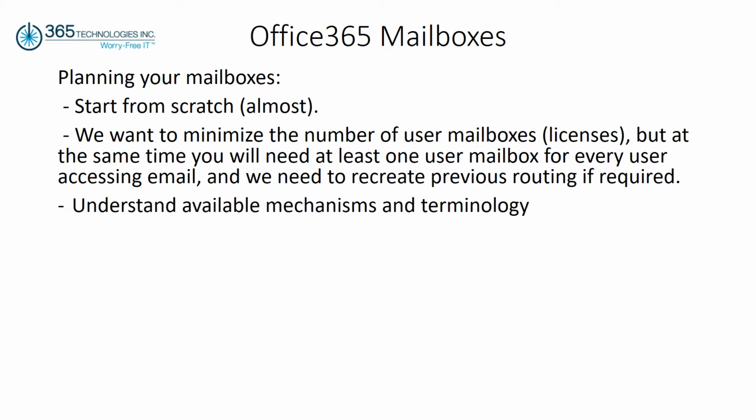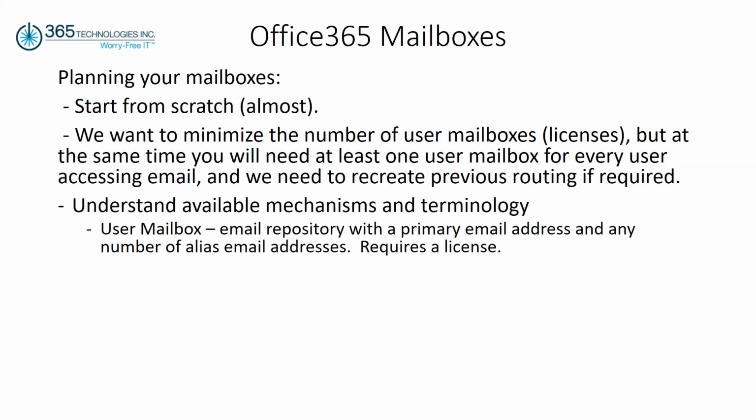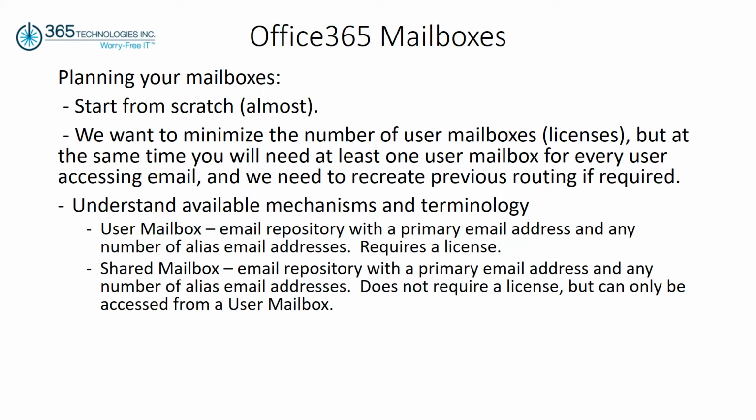So, understanding available mechanisms and terminology. Let's go through them real quick. A user mailbox is an email repository with a primary email address and any number of alias email addresses. The user mailbox requires a license. A shared mailbox is an email repository with a primary email address and any number of aliases, but it does not require a license, but it can only be accessed from a user mailbox. So you can't just get a bunch of shared mailboxes. You need to have at least one user mailbox to access those.